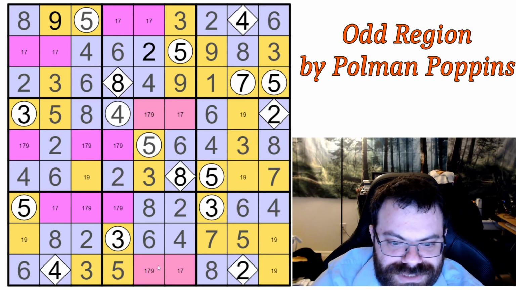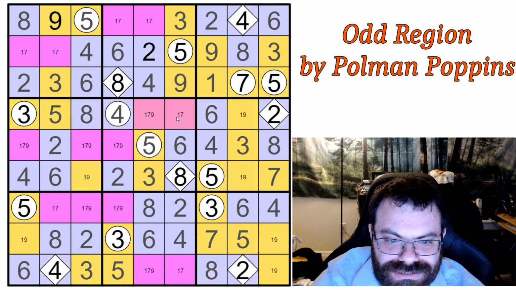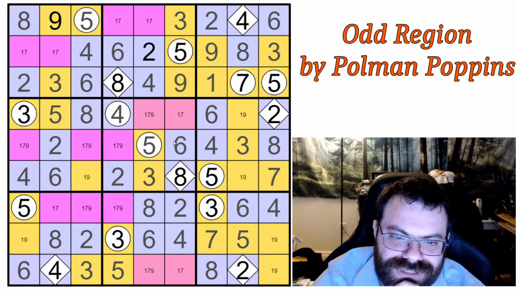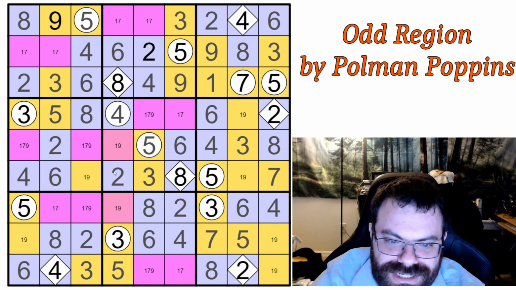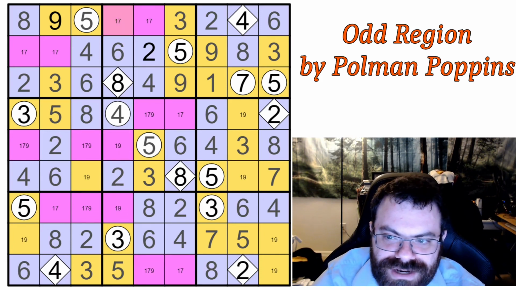So this is an X-wing on 7's here, in row 4 and row 9. Yeah, this is just box logic. Well, it's not quite box logic. We can do box line reduction here, and then hidden single is probably the best way to put that. But it's also kind of an X-wing. So these two can't be 7 because the 7's have to be here or here in the rows. That makes a 1-9 pair. That puts a 7 here and a 1 here.